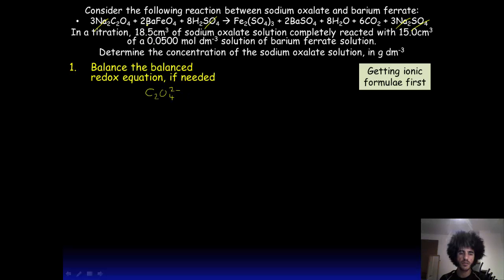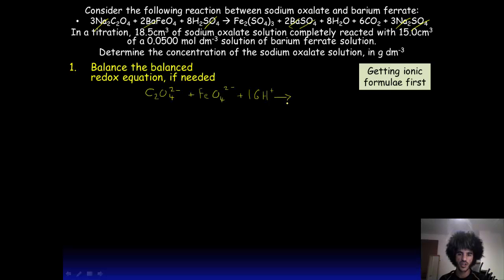Let's have a look at this now. Barium's in group 2, which means it's always 2 plus, so forget that. There's another sulfate, forget that. I'm left with this FeO4. Now, if that's 2 plus, that means that the ferrate ion here must be 2-. Now, interestingly, this is an acid. If it's an acid, it's always going to donate H+. It's got 8 lots of 2 hydrogens, which is 16. So it has to be giving 16 lots of H+ in its reaction.